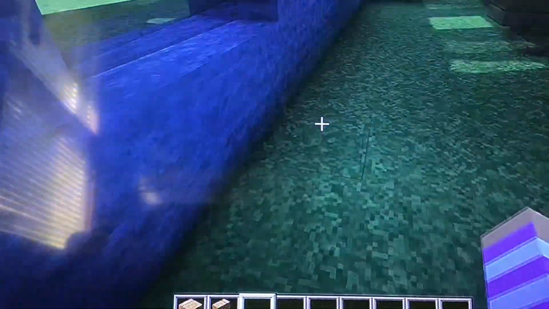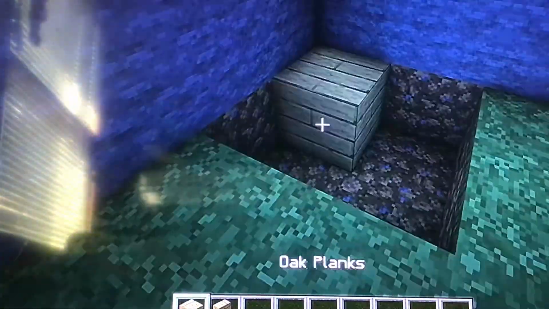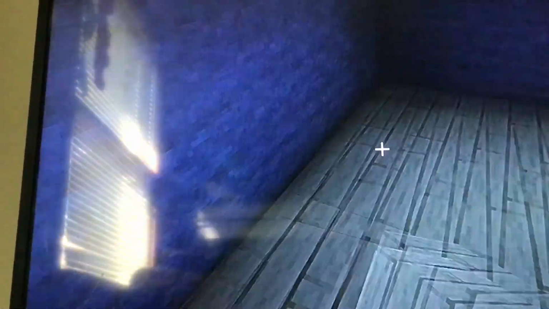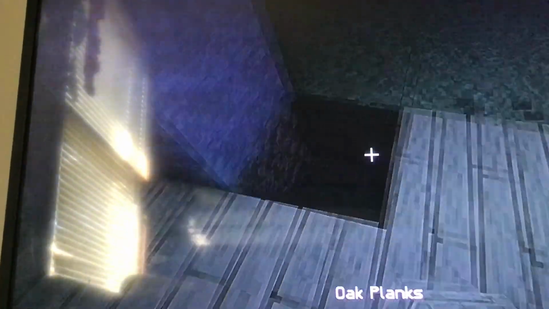Then let's replace the floor. Then let's make an opening right here, 3 wide by 3 blocks tall. Then let's replace the ground from here. Then replace the entire ground here with oak planks.